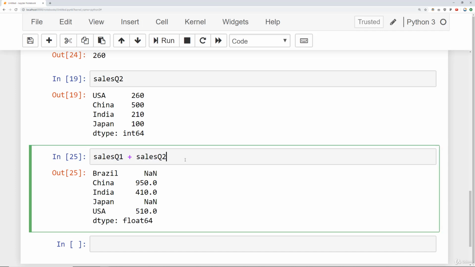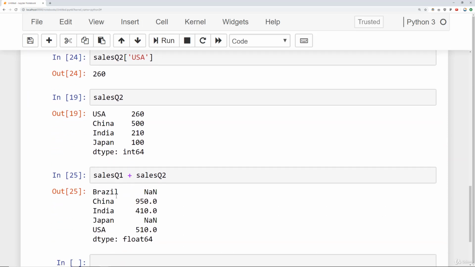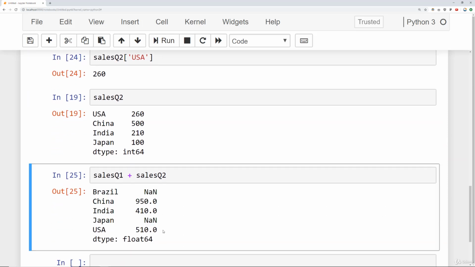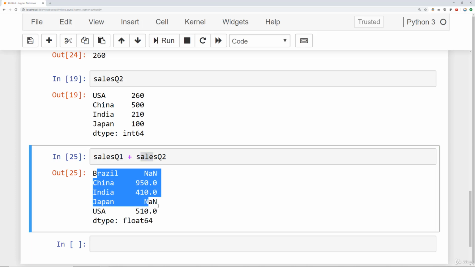Later on, we'll go ahead and show you how to change this behavior to maybe treat one of the series as a 0 in order to keep the original values. So if you wanted to see Japan as 100 here and then Brazil as 150 in the final result, we'll show that later on. But what I want to basically point out to you here is that even if you're adding two series that don't match up perfectly based off their index labels, the operation will still go through. It'll just basically notify you of where you only had information on one of those series by providing not a number. So if you saw this final result, this basically tells you that Brazil was only present in one of the series. Same with Japan.